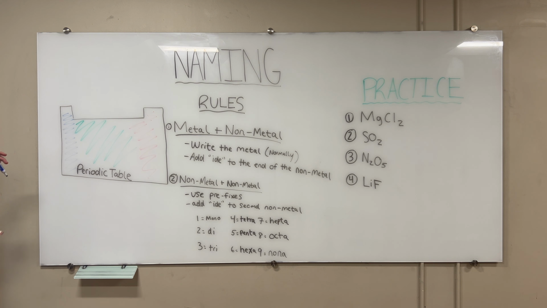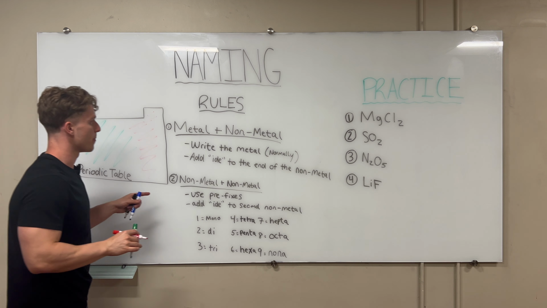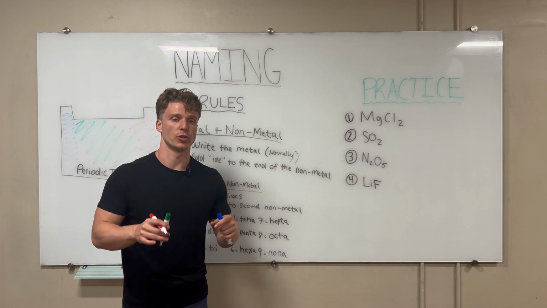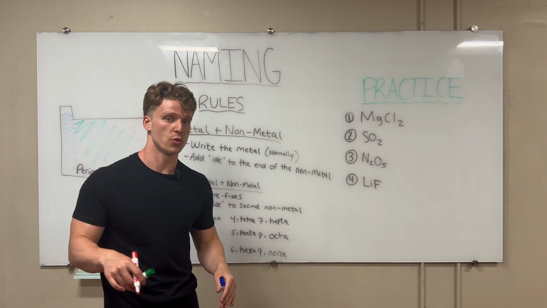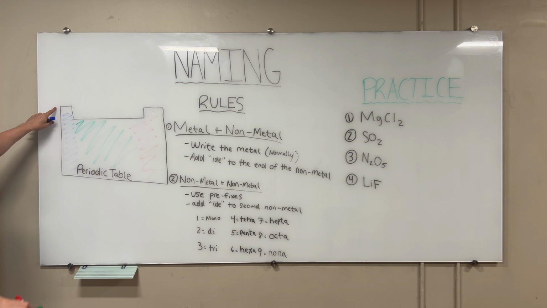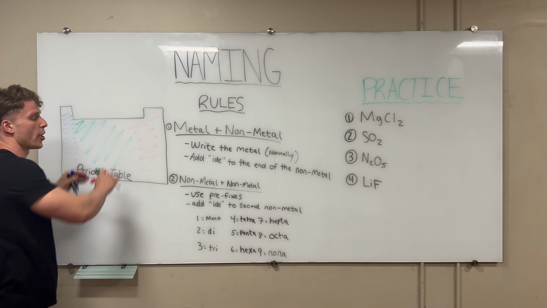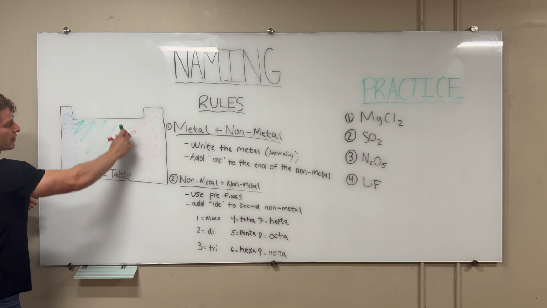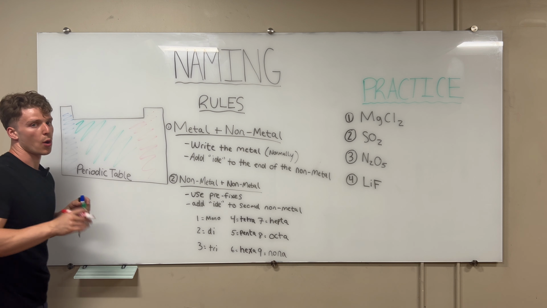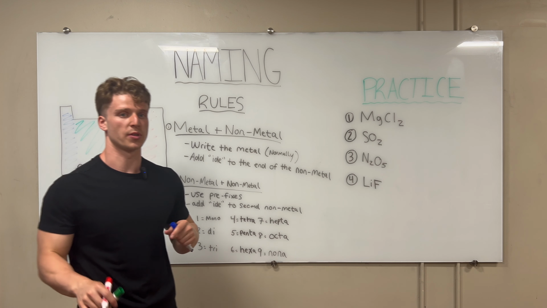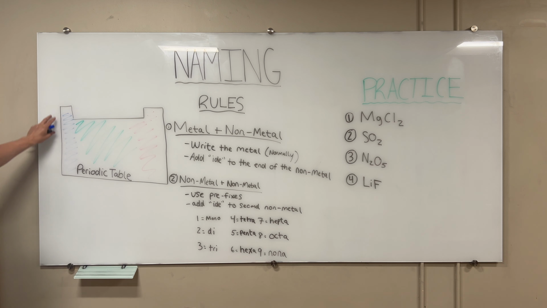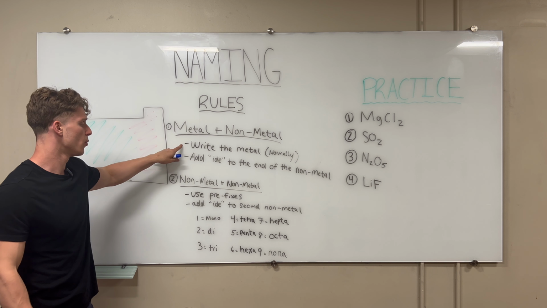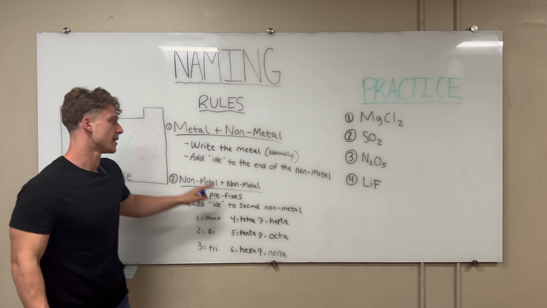This is a very rough sketch of what the metals and the non-metals look like and where they are on the periodic table. In the description of the video, I'm going to attach a link to a really good periodic table that I use, which tells you which particular atom and group belongs to which category, the metals and the non-metals, and it even labels the metalloids and the transition metals. For this video, we can get by just using this rough sketch. So if we have a metal and a non-metal, we write the name of the metal without touching it, and we add "ide" to the end of the non-metal.